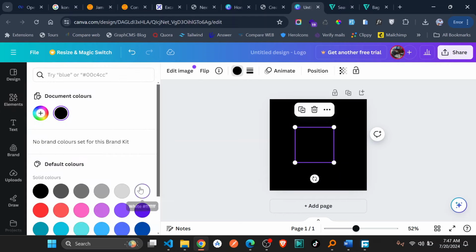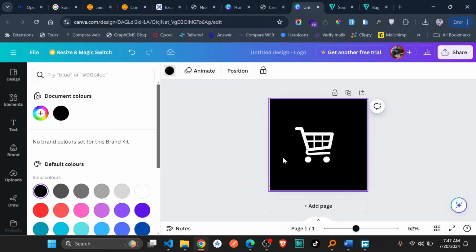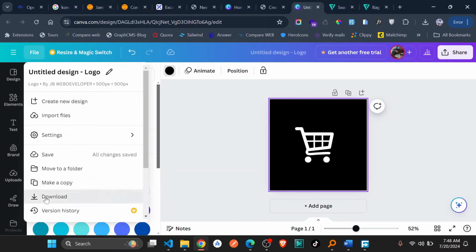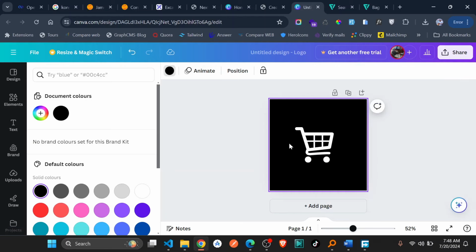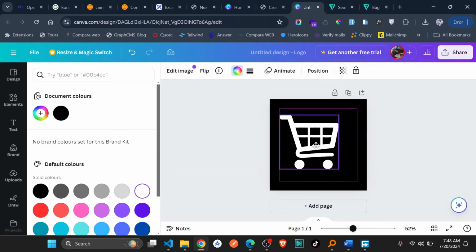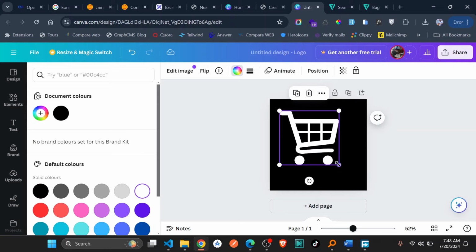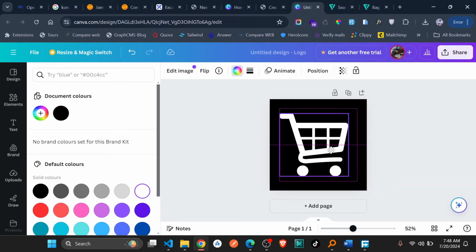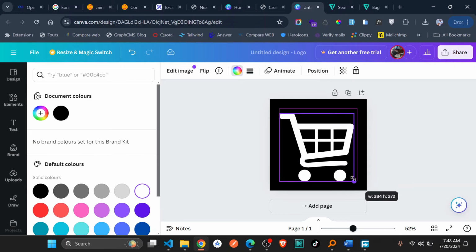You just change this to white, and this works just like so. So you can now go ahead and download the file. Anyway, you can first make this big, somehow big, really big.